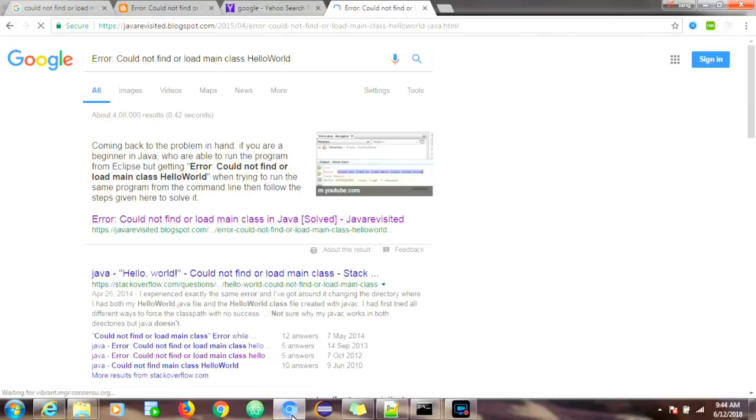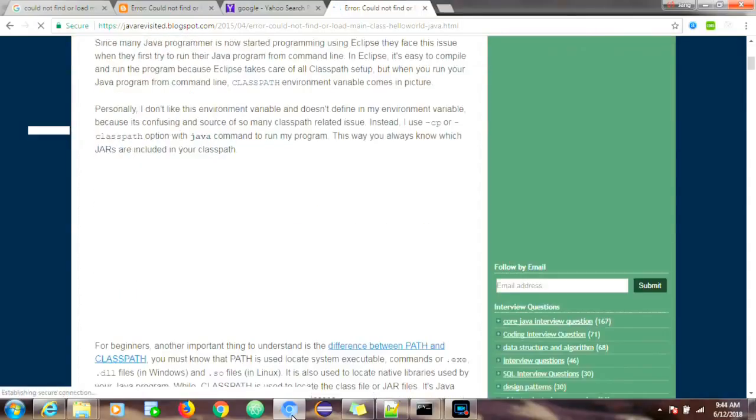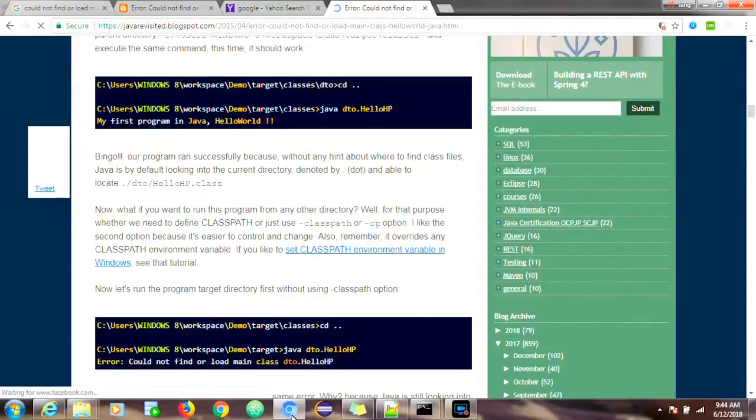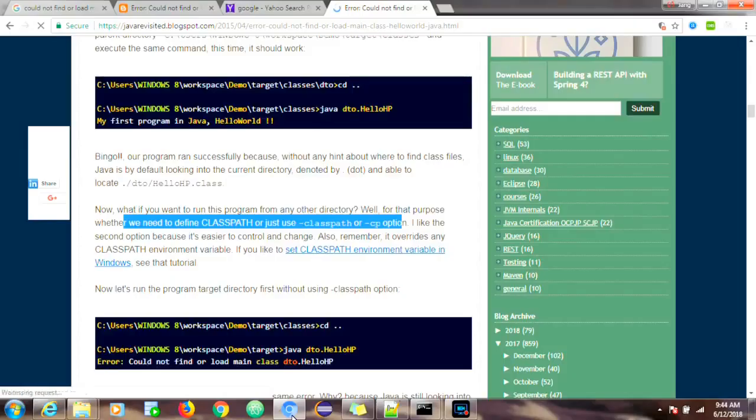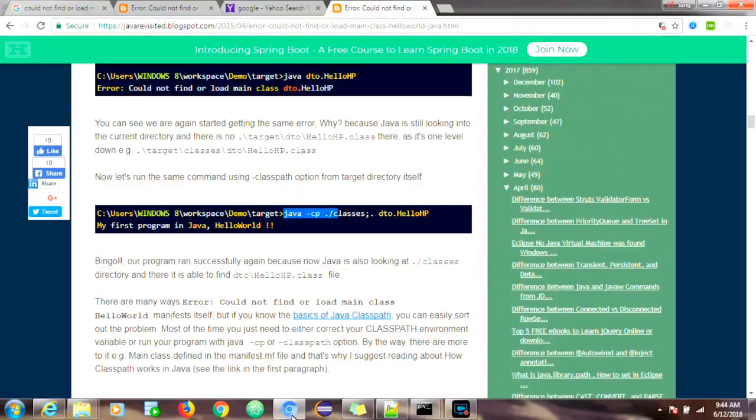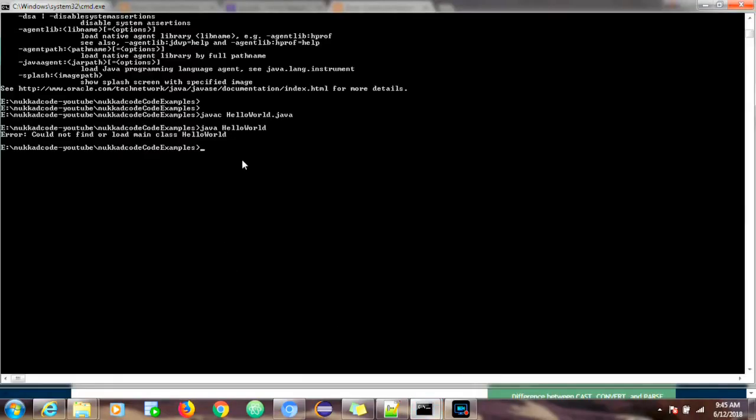Error could not find this. I am showing this search because this is how we work. You should know what to do if an error comes in. So generally we do a search. So here you can see java -cp. This is the class path, and the .class location is where all the class files are made. So this sets our .class file class path. This command sets our class path, and we will run our .class file HelloWorld.